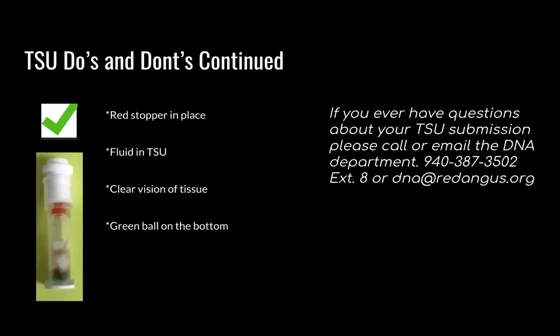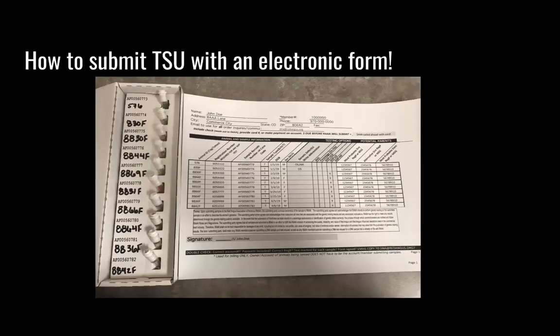This next slide shows a really good TSU. The red stopper is in place. You can see the tissue. The green ball is at the bottom, and there's fluid in the TSU. If you ever have a question about your TSU or you're wondering if you should submit it or not, feel free to give us a call.